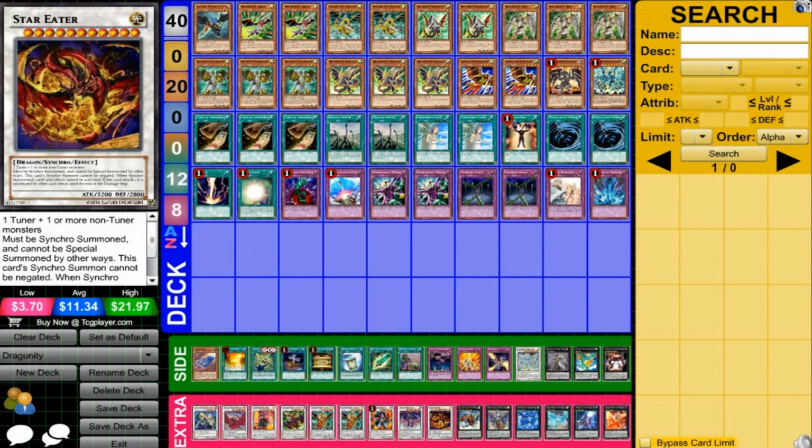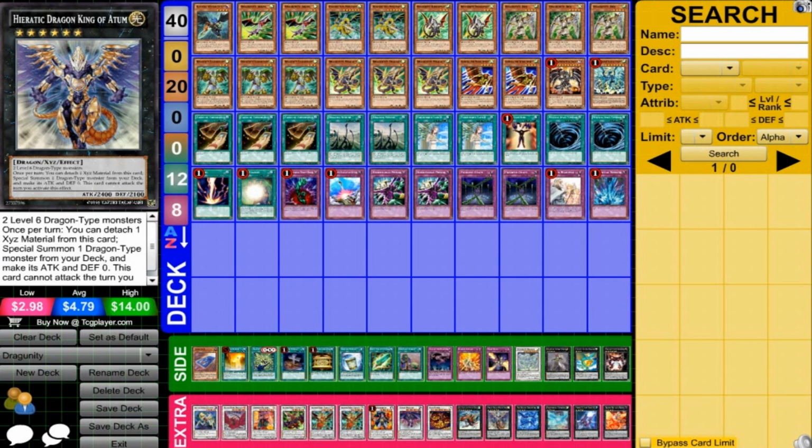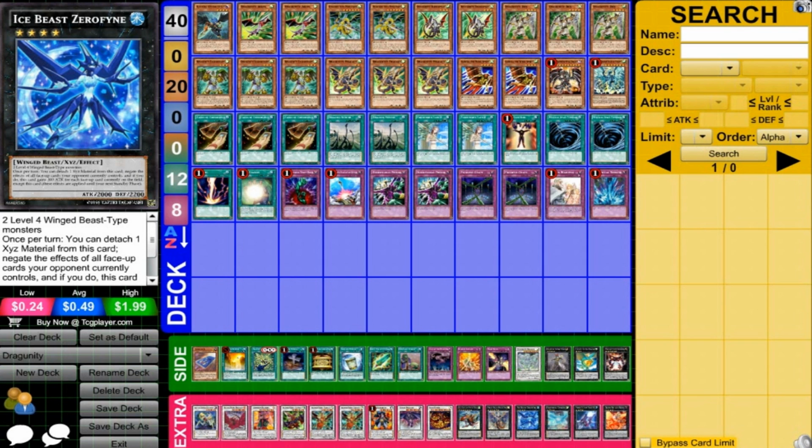For the XYZs, 1 Gaia Dragon, mostly to use with Hieratic Dragon in order to get out what we need to make plays for us. So it sets up OTKs and big plays really easily for us. For the rank 4s, obviously we can make that pretty easily with Ducks and the fact that we can easily get out Garuda, so we can just make plays very easily there.